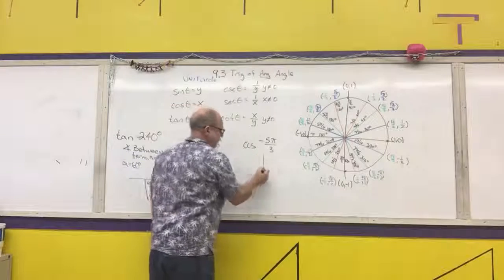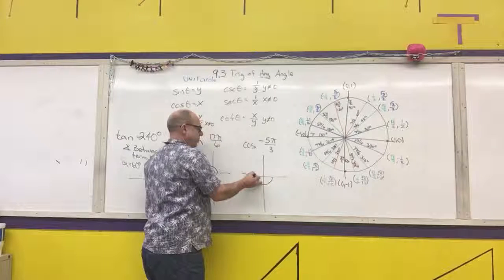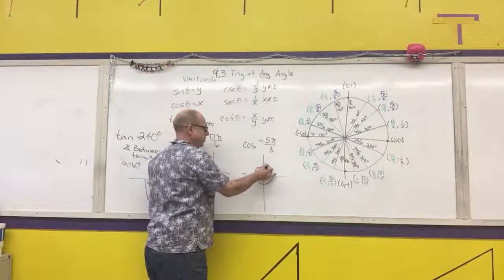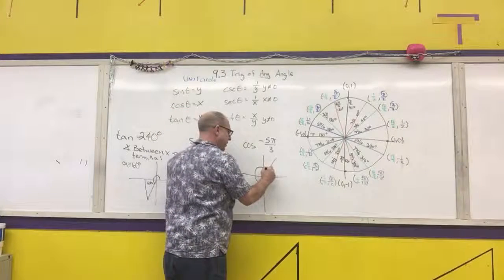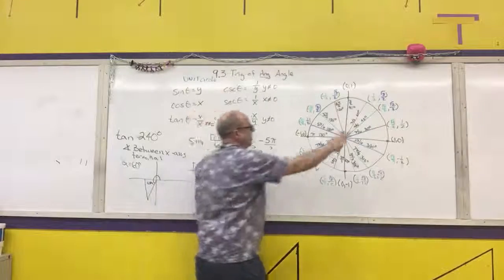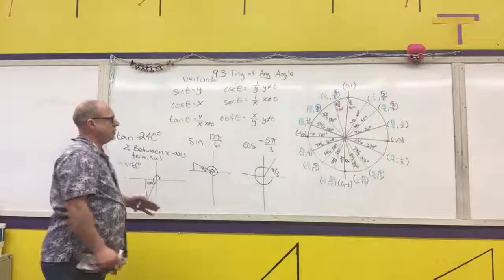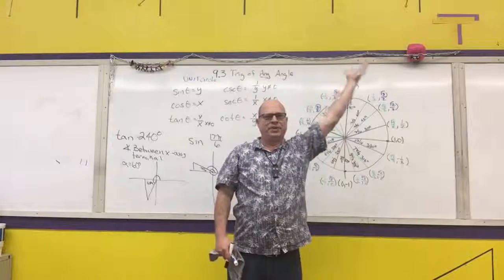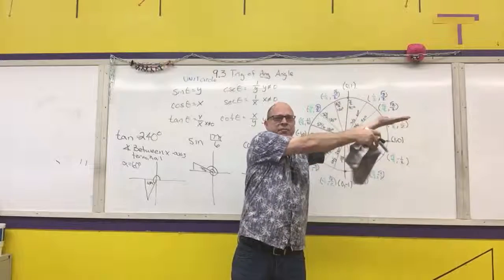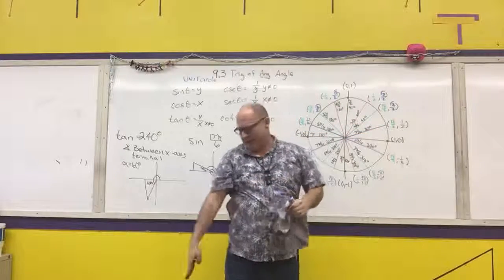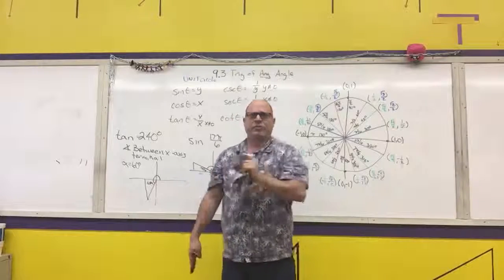Let's do this one. Negative 5 pi over 3. Negative 1/3, 2/3, 3/3, 4/3, 5/3. If it's negative 5 pi over 3, well, 6 pi over 3 is all the way, so this one would be pi over 3. And notice that's where I got that answer from. So again, be able to find reference angles, and then just use where does my arm lie to figure out, am I short or long? This here, x's are long, y's are short, so that would be 1/2, square root of 3 over 2. Down here, x's are short, y's are long, negative 1/2, negative square root of 3 over 2.